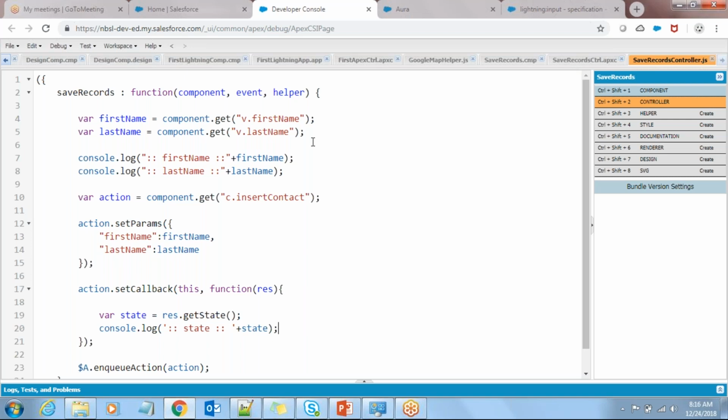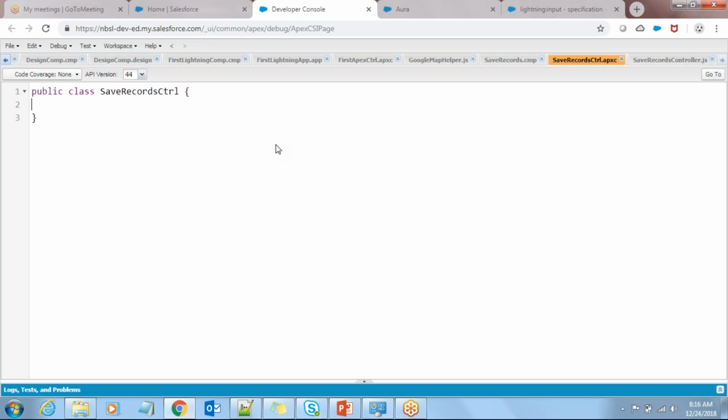Now let me create one function in Apex. Public static void insert, and here I will be declaring two attributes as well. First name comma last name.